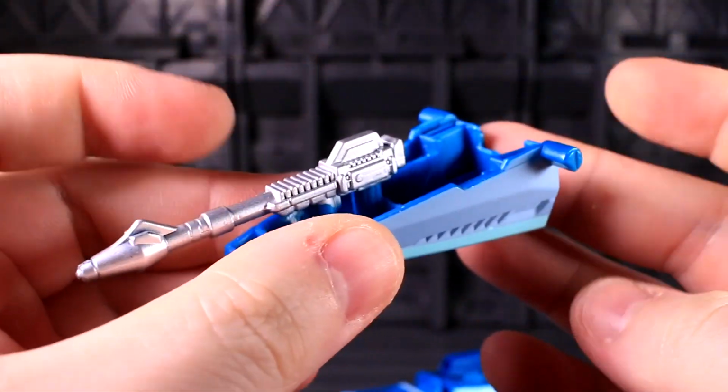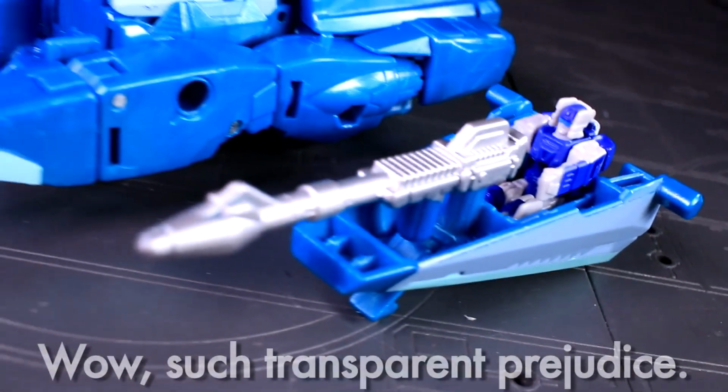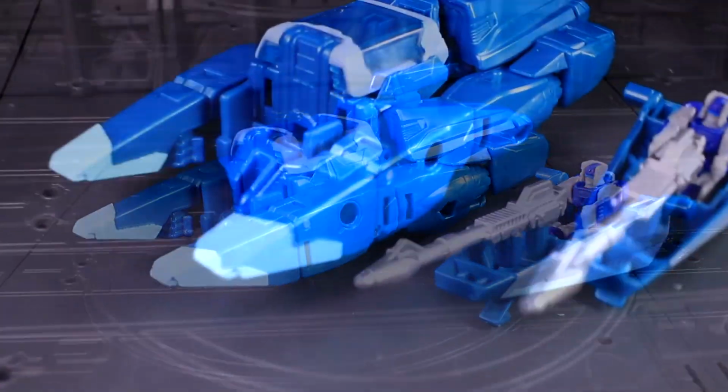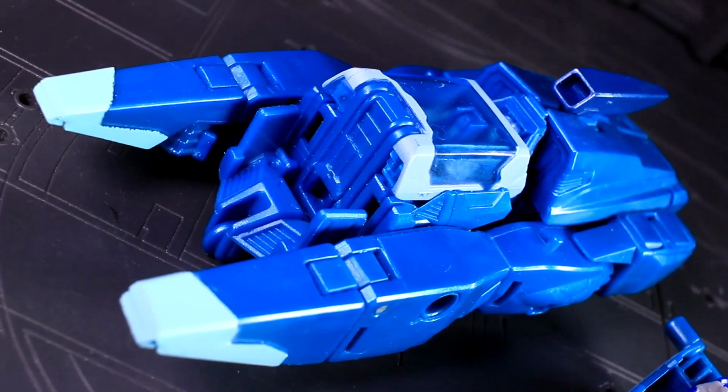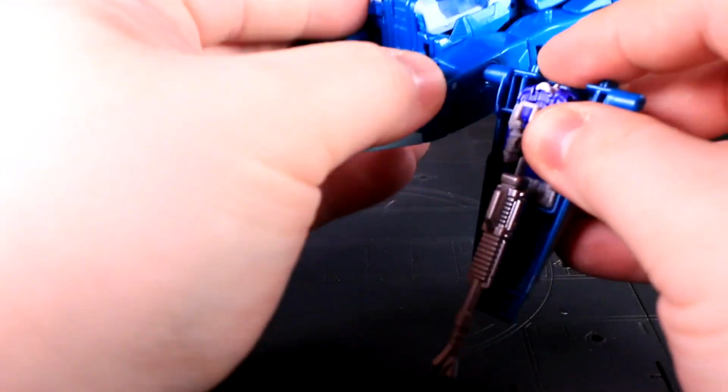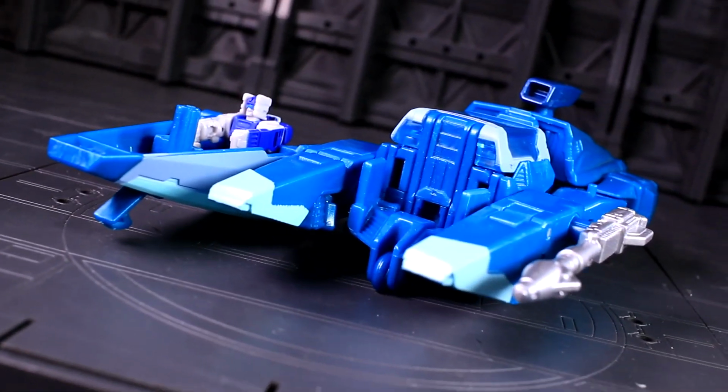to become a smaller Titan Master vehicle that looks way better than it has any right to look. There's even surface sculpting on the newly revealed hood stump, making all this part's formery look extremely intentional. By the way, the hood shield has 5mm pegs on either side, and there are 5mm ports on either side of Blurr's alt mode. Play pattern!